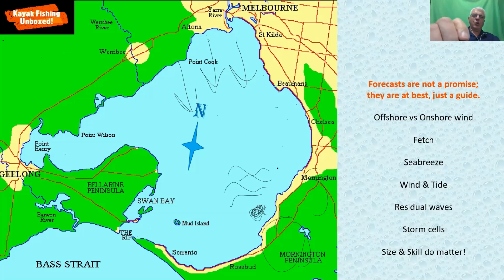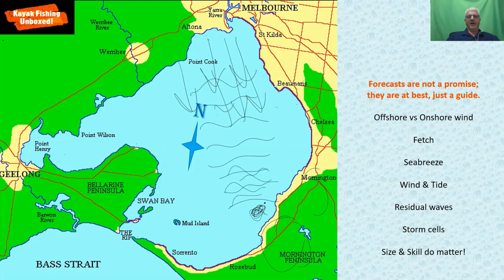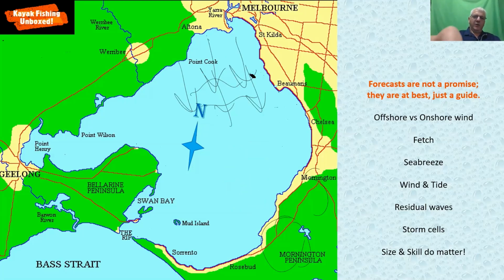What happens is the wind keeps blowing all night, then it stops, but it takes a while for all these waves coming across the bay to dissipate before they get here. After a couple of hours, it will drop out and it'll be nice and calm. But the risk in this scenario is if there is already a wave base there, and the wind does blow, then all of a sudden it's going to build up bigger waves faster because there are already existing waves there. That can be something to be aware of. So if the forecast is for the wind to build and there are already waves present, be cautious about how quickly it may build up.